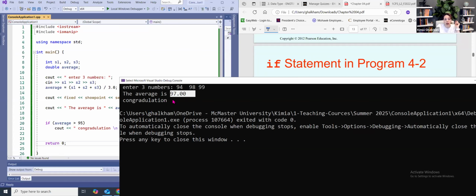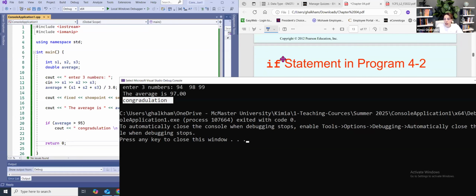And the next line is cout congratulations. Everybody did it? How many students practiced this and got the same result? Give me some feedback. If anyone needs support, please ask. I'll be more than happy to help you.